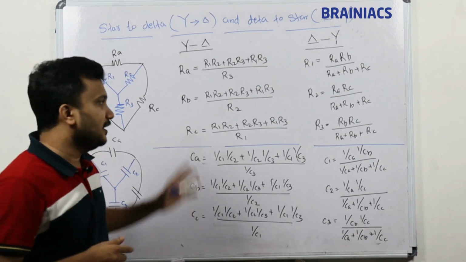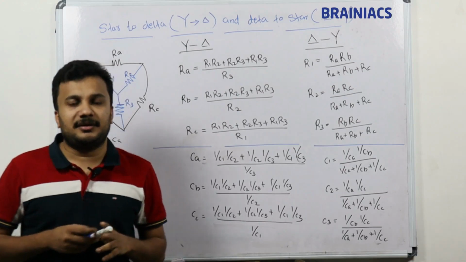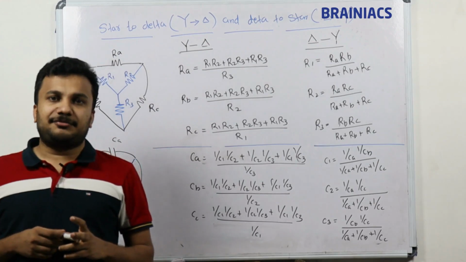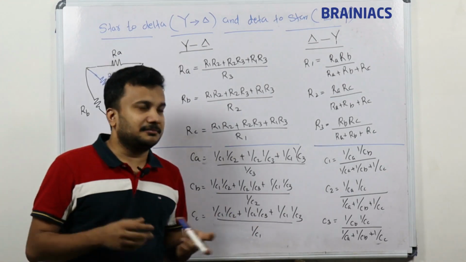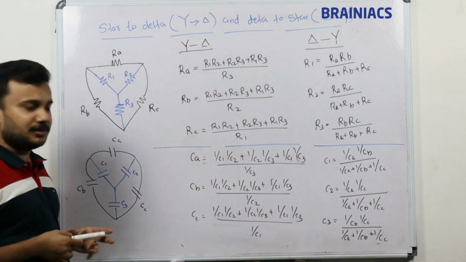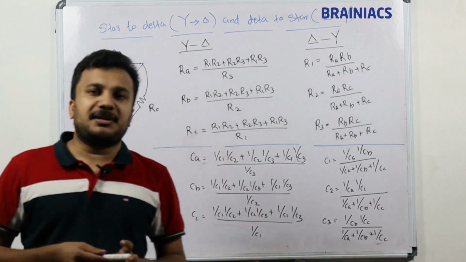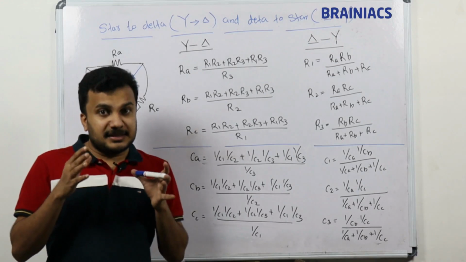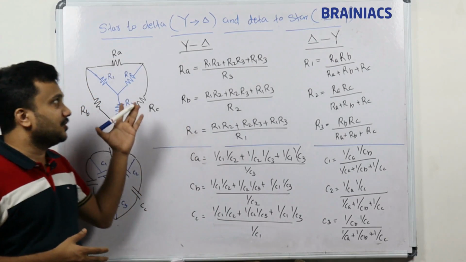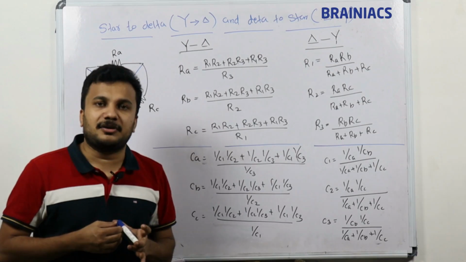So two Ys will be there. This set of formulas you have to learn by heart. Definitely it should be there in your mind so that it is easy to answer. But we will be a little bit careful, this is quite easy. So I have written here a resistance network and here a capacitance network. You can learn about a resistor network so that the capacitor network will be helpful. The same concept, whatever you are going to learn here, the delta to star and star to delta conversion method, you can use on your current electricity chapter also.